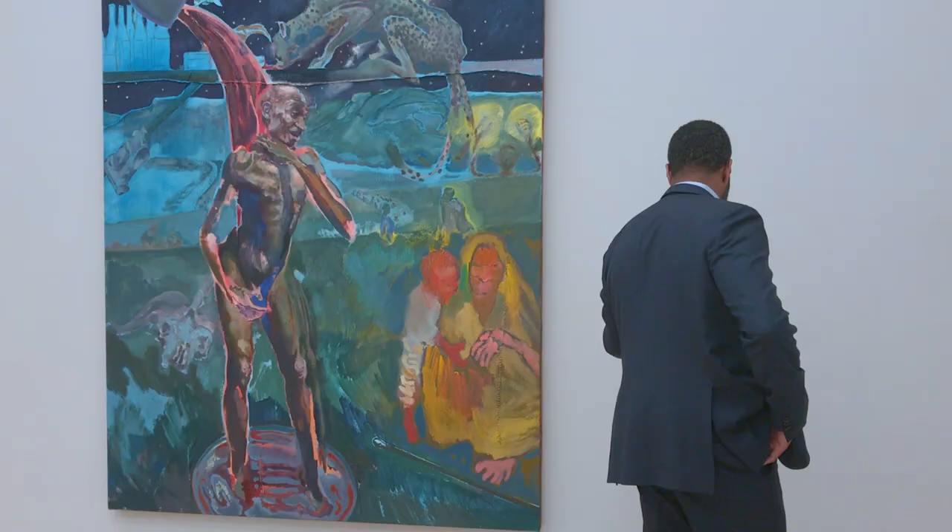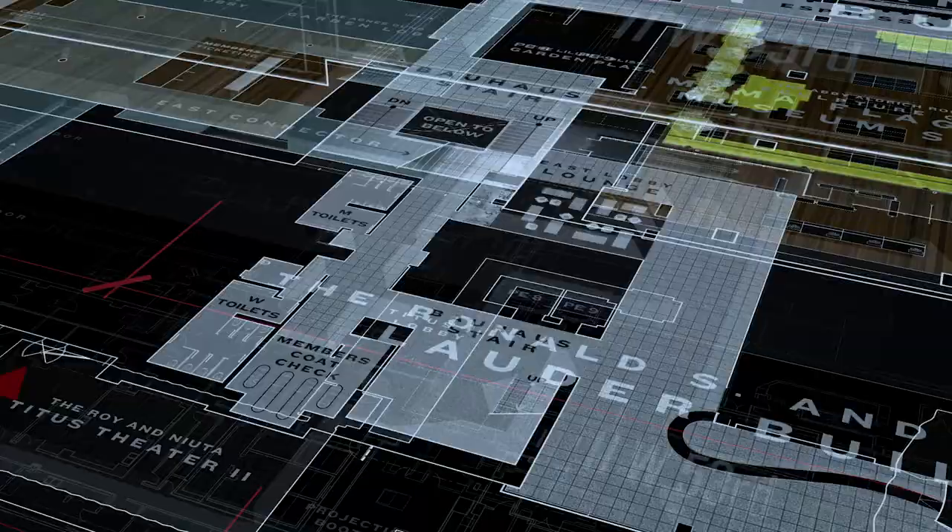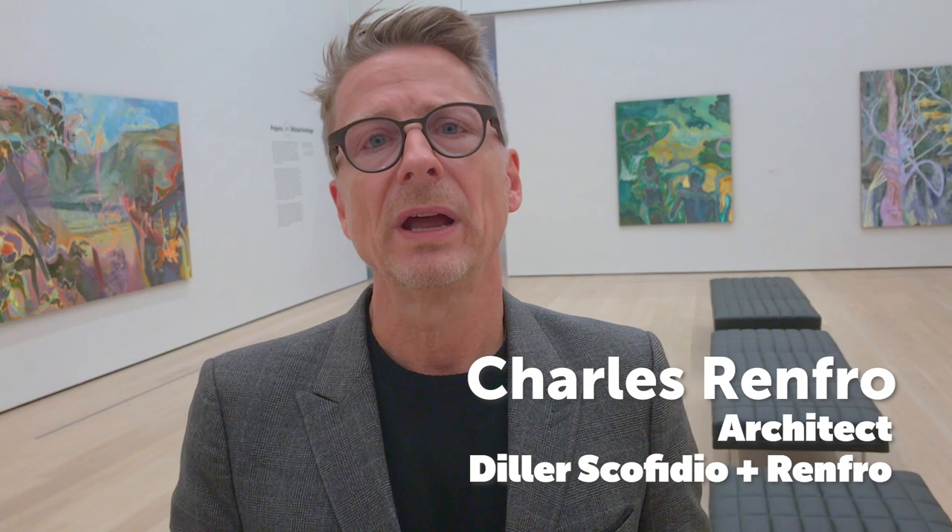This is the only part of the project where we actually made the free-standing space we're in. The idea with this edition was to give MoMA a whole bunch of different spaces with different characteristics and qualities: very tall, very short, very lit, very dark, very light, with a view, without a view, viewable from the street. All of these qualities find their way into this series of interlocked galleries that allow the art to be shown in ways that were not possible before. This set of spaces, more than any in the expansion, represents MoMA's new concept of curation — which is without borders, boundaries, media, or divisions — but in a more fluid way that incorporates different media and time-based work all in one space. This is the architectural representation of that ambition.